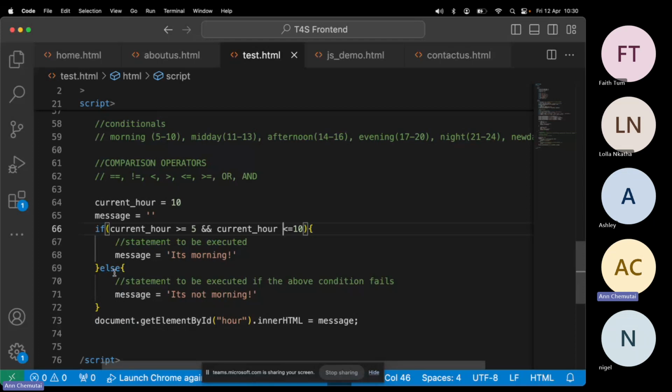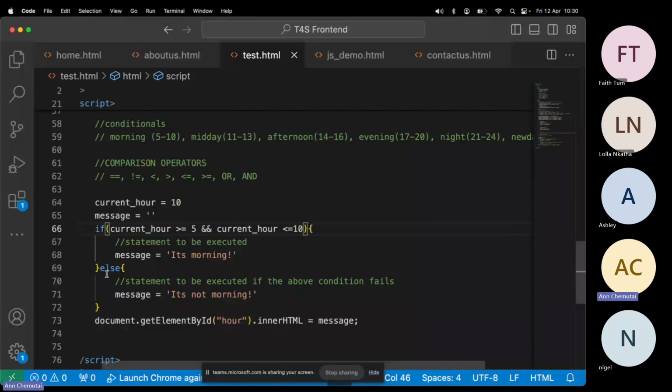If you just use else, it will give us it's not morning, or we can say it's midday. But then the condition for afternoon is not met. Now, if I have several conditions, we use an else if. The actual statement is called else if.